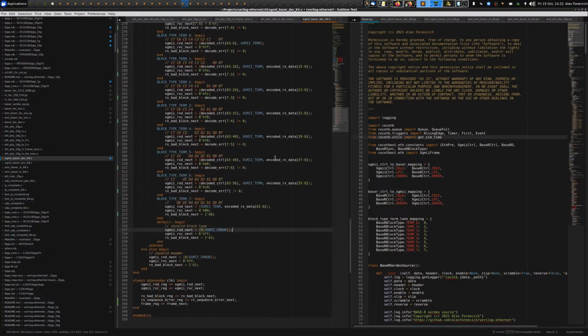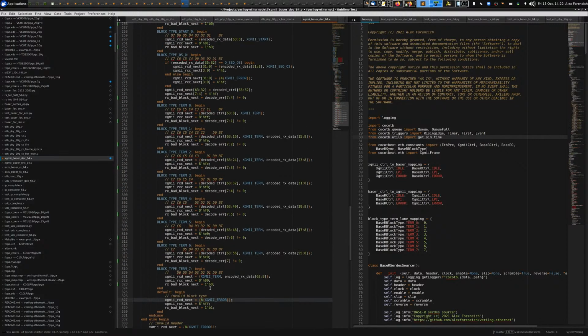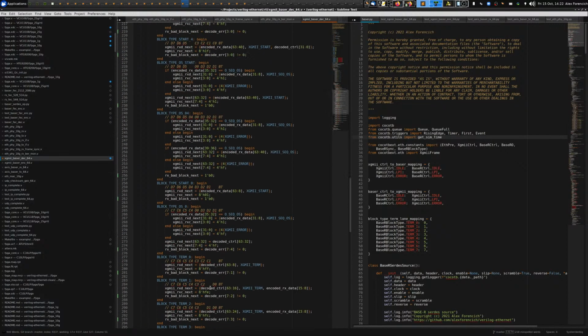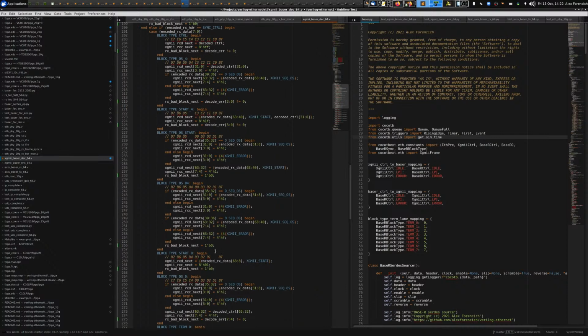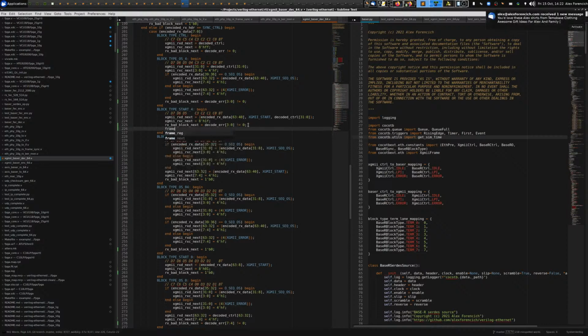So this is pretty straightforward. For the frame reg, we're going to set that when we see a start control character, and we're going to clear it when we see a termination control character. So there's a start in lane 4, right? Frame next is set to 1. Here's another start control character.